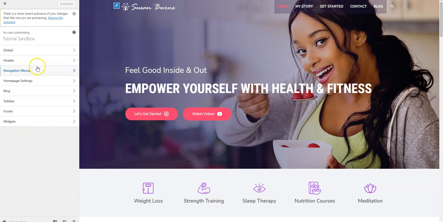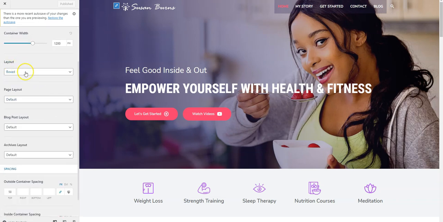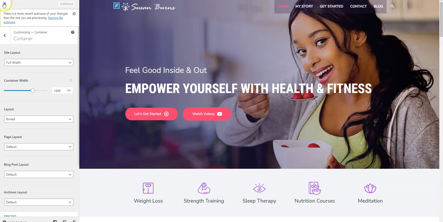Now, if we come over here to the global button there, then you can come over here to all these different ones if you want to change all the buttons, colors, typography, and in this case, container. Now, this is where you can make adjustments to the full width, max width, padded, fluid, all that, and you can use this drag and drop bar here. You can also use the layout button here, the drop-down menu, and make it content boxed, full width, contained, stretch, or boxed. And you can make custom blog post layouts. So this is where you would make your adjustments globally on the website.